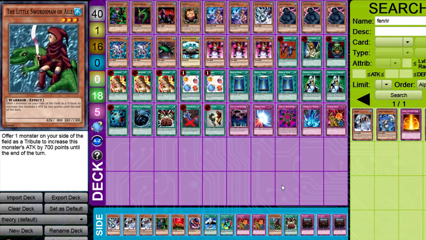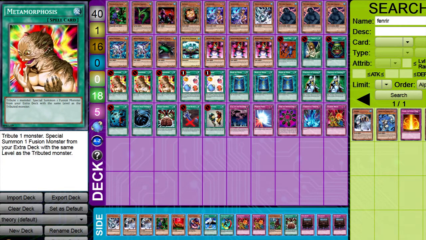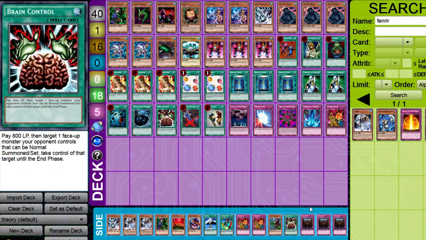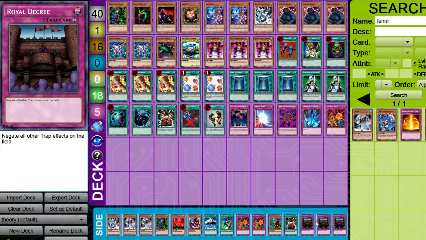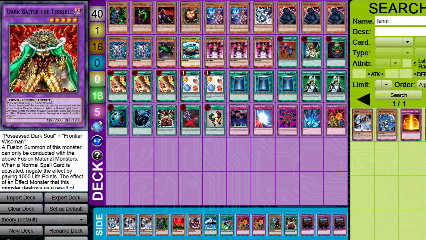Basically, you just use it to tribute the Ojama tokens on your side of the field, and you don't end up taking damage from it, and then you get rid of it and save yourself life points down the line. You can also use more Brain Controls if you wanted to make this even more tribute heavy, or if you wanted to play more into the Metamorphosis angle. And of course, because you have a small trap lineup in this deck, you could use Royal Decrees in your side deck.